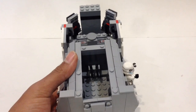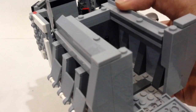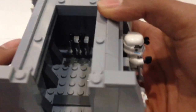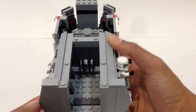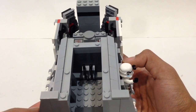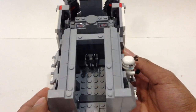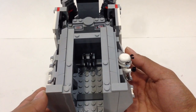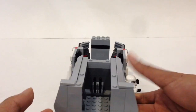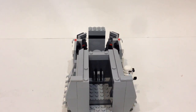The back side is now fully enclosed compared to the last model, using slopes so it looks great on the interior. There's a lot of blank space since the TV show never shows what goes in the back compartment. I kept it mostly empty with a small clip for a couple of blasters. The cargo space is large — you can fit one of the orange crates from Rogue One sets, or up to four or five troopers. In total you can fit almost ten troopers in the entire troop transport.